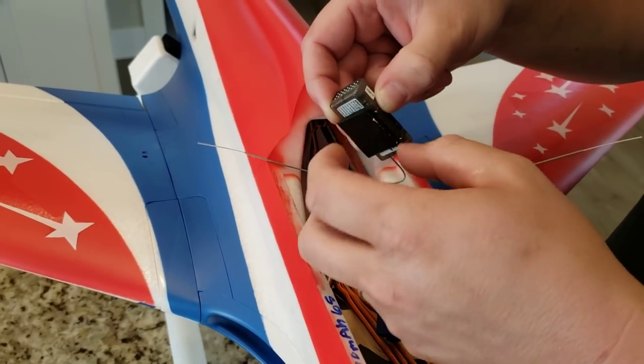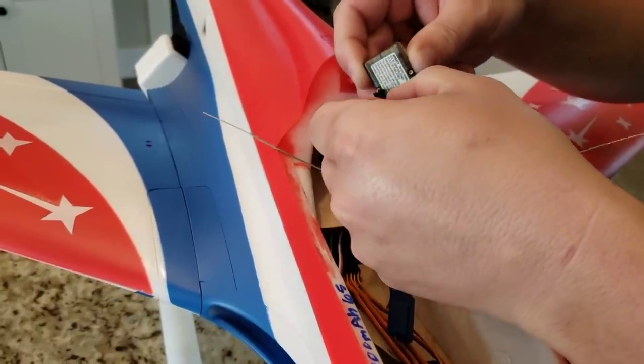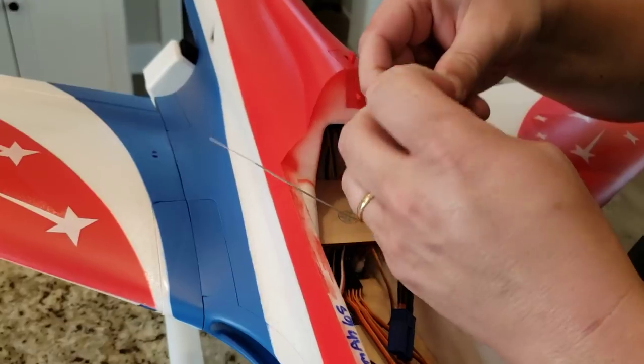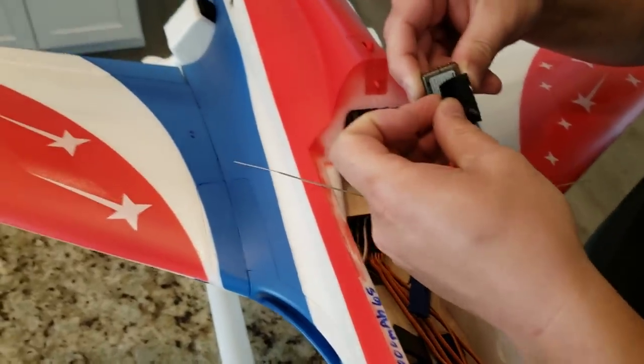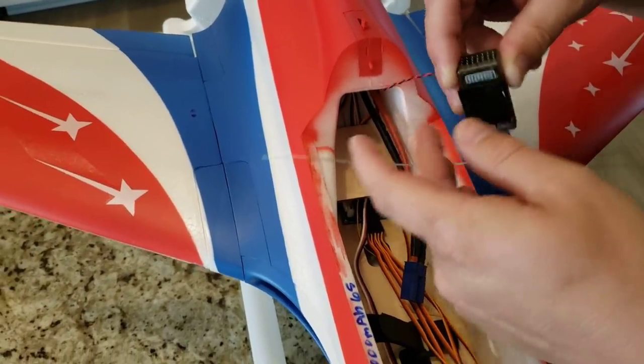Okay, so the only thing I don't like about that is I probably should use two if I'm going to go that route, because then it's nice and Velcro-y. No, it's going to be too wide then. We're going this way. That is some really sticky Velcro. Goodness gracious. Hook and loop. Oh, sorry, Velcro's branded.